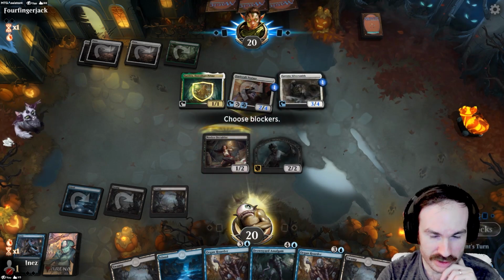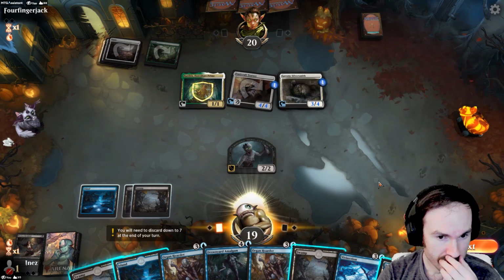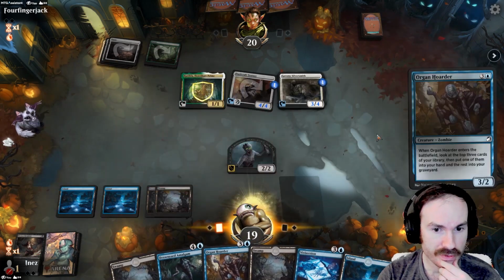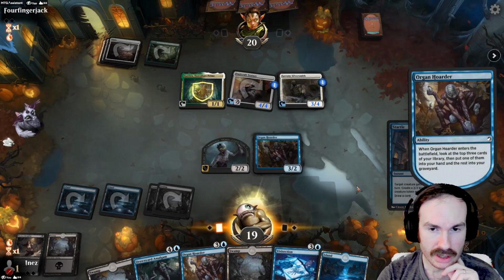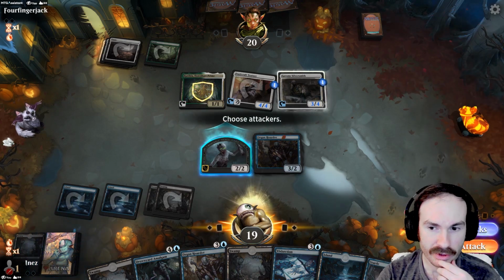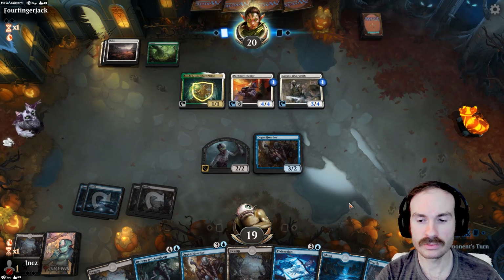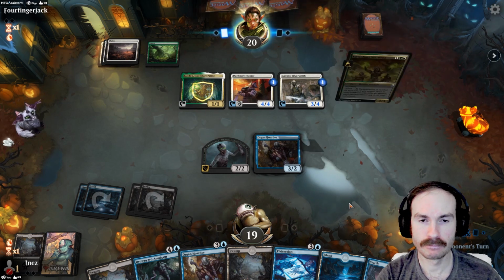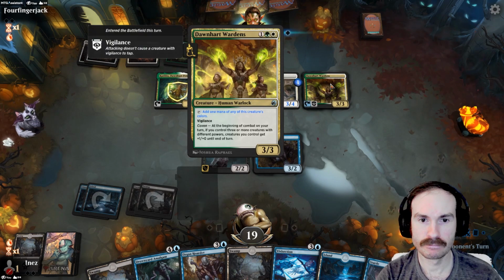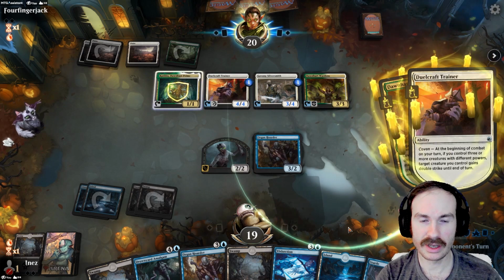I think we have to find removal. Oh jeez. All right. Let's find some removal. Well, not exactly what I was looking for. Funny thing is, our draws really haven't been that bad, but my goodness. We are getting whooped up on here. Sheesh. They've had like perfect curve out here.